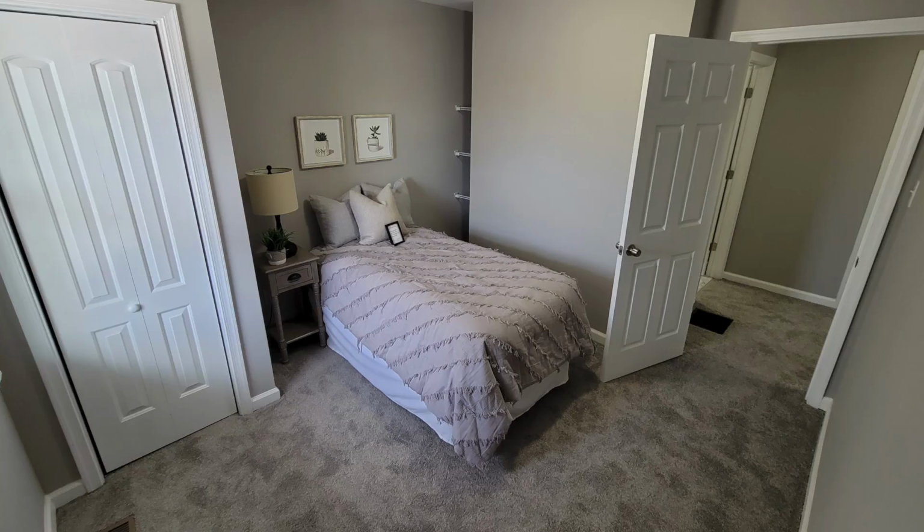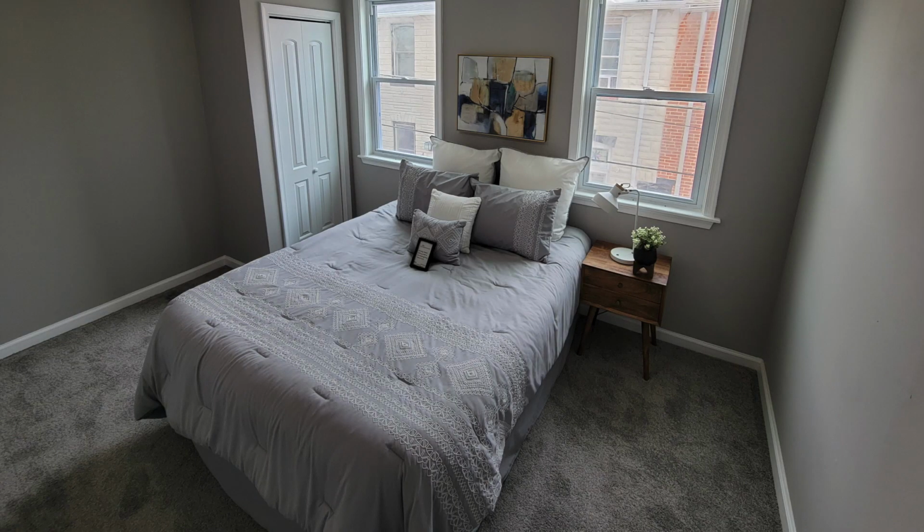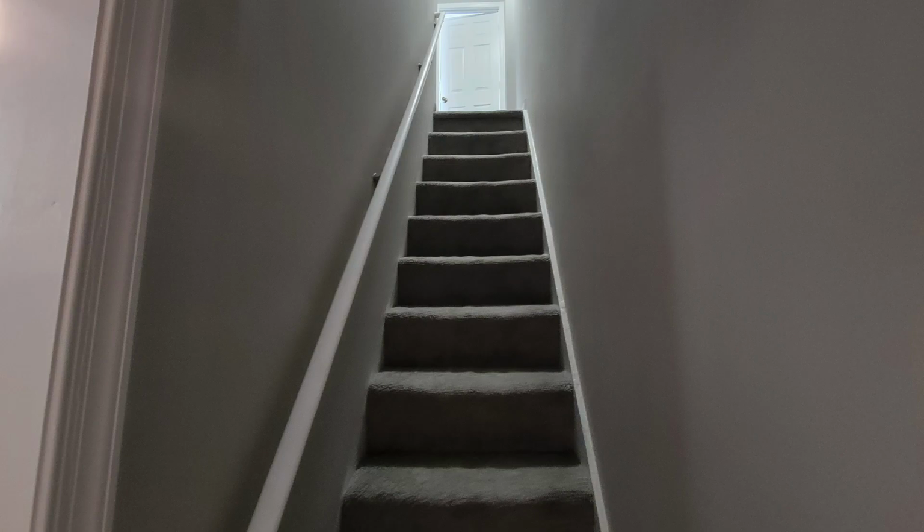So other than that, we didn't do any work on the roof, and that was pretty much it. It's actually a pretty small house. No point in going to the other bedroom since it's basically the same thing. But let me know if you have any questions on these type of cost breakdowns. I'll be showing you future cost breakdowns where I go into how I analyze the numbers on this and why this house ended up working out so well for me.